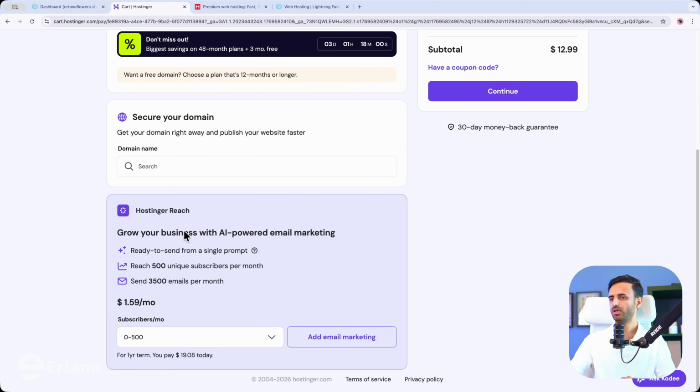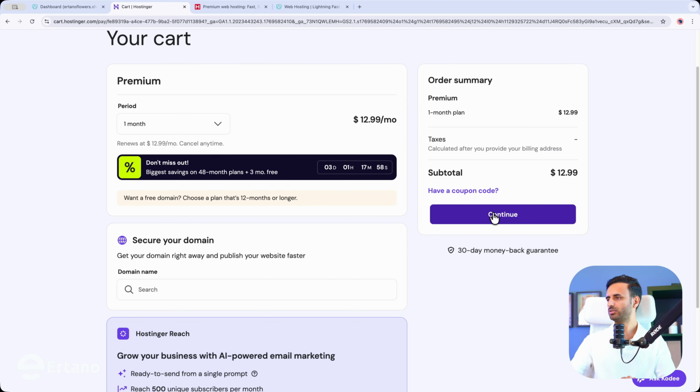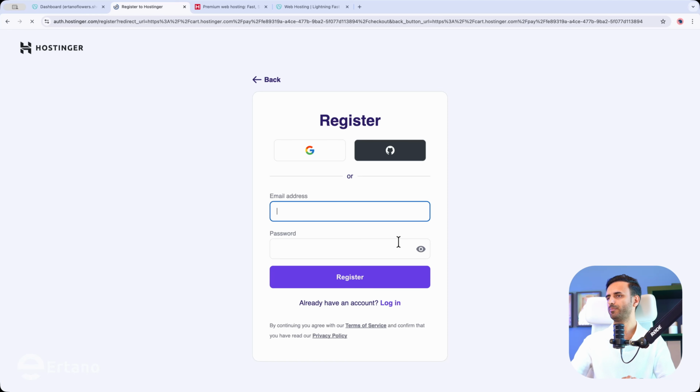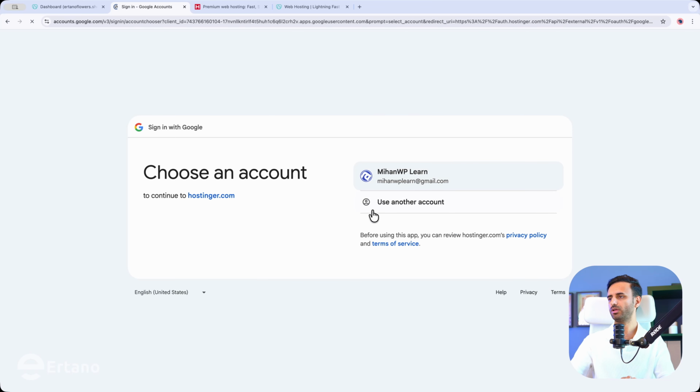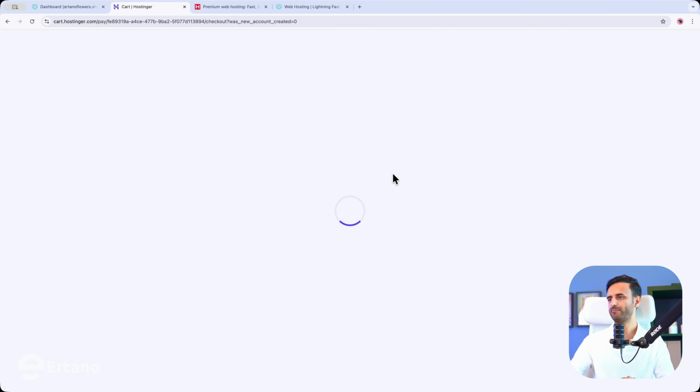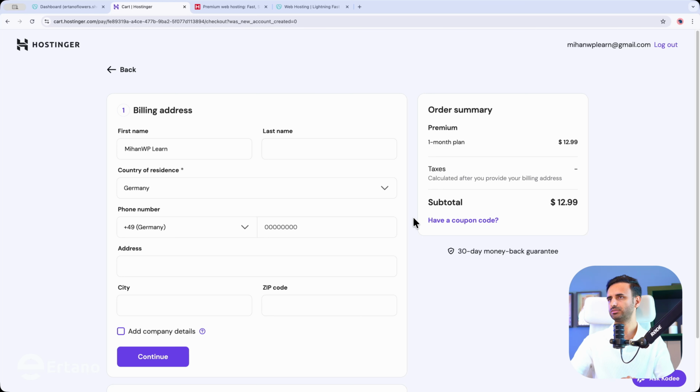So I'm going to continue, and here I have to register or log in with my Google account. So I'm going to log in with my Google account. And then I have to input my details here.